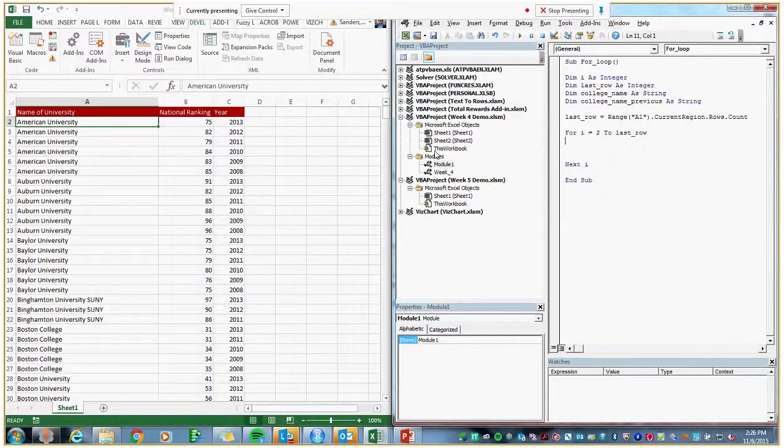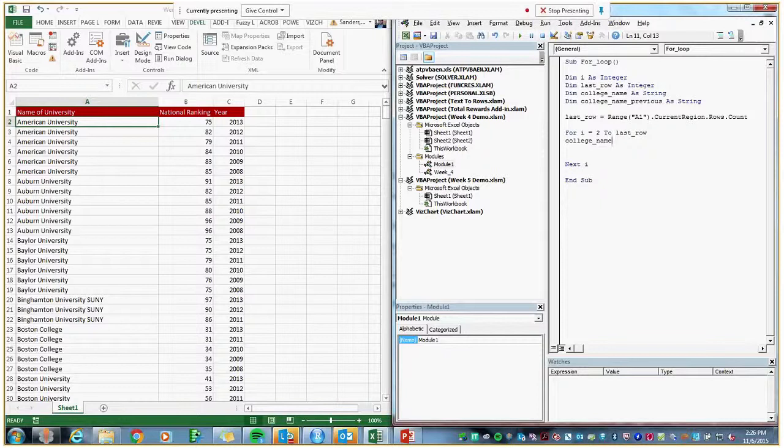In other cases you're going to want to set it outside, but in this instance we will want the college name and the college name previous to be reset every time we cycle through the loop. So we'll set it inside, and I'm just going to keep going with this, and hopefully it'll become clear as a little more is written down and built out.